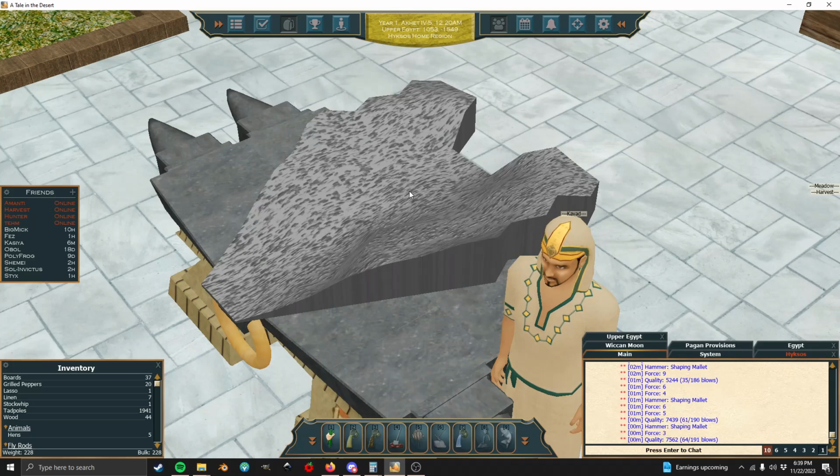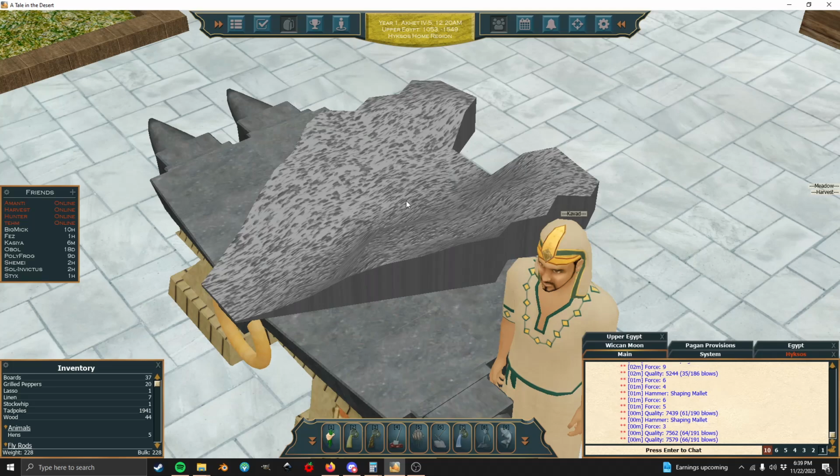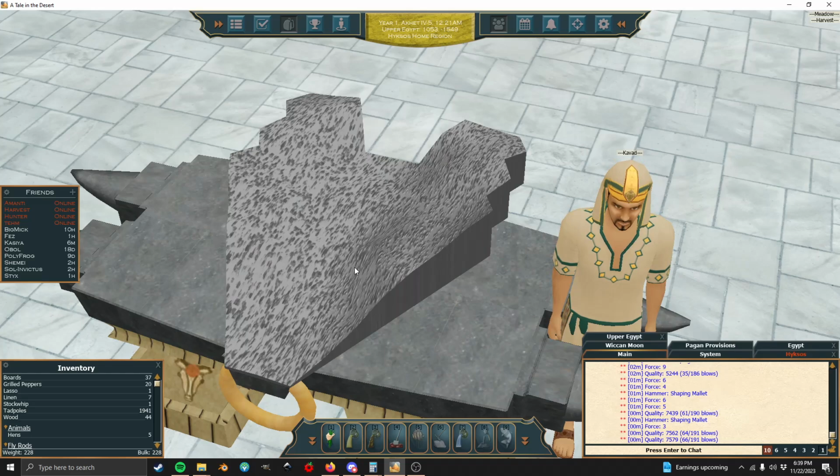This center, you can't keep hitting with the shaping mallet. When it gets to this point, you've got to start working a little bit of ball peen in there. So I'll get to that. Step back up to a 4 for a few of these hits.